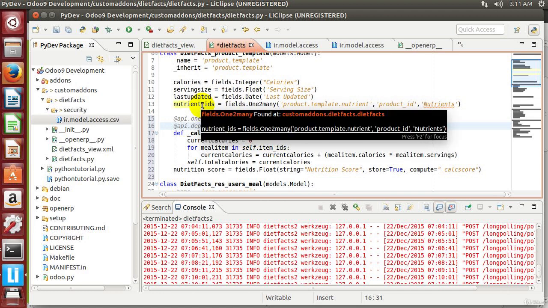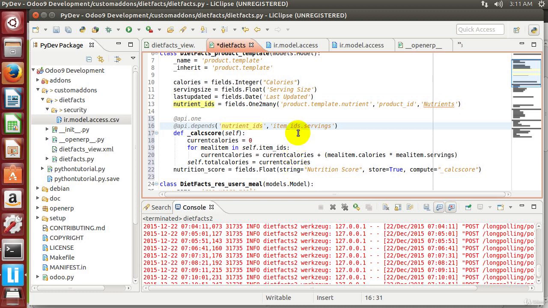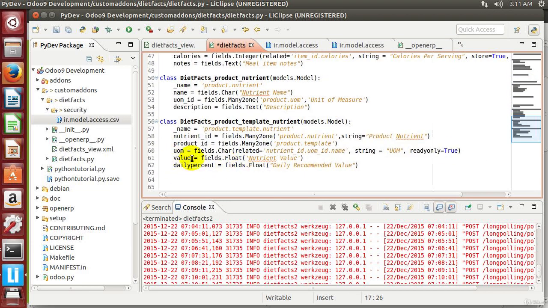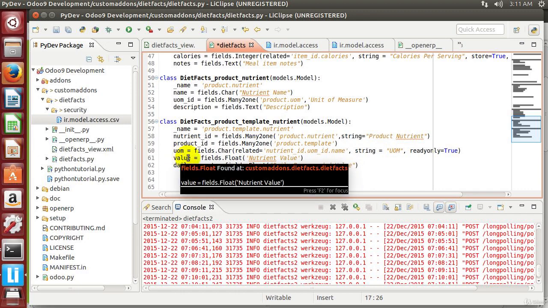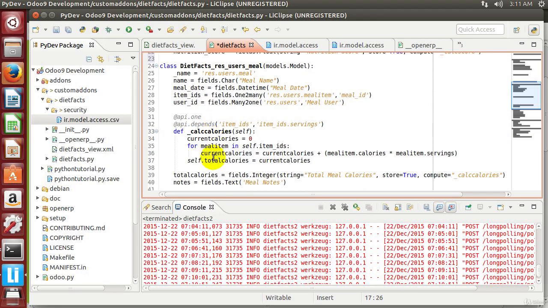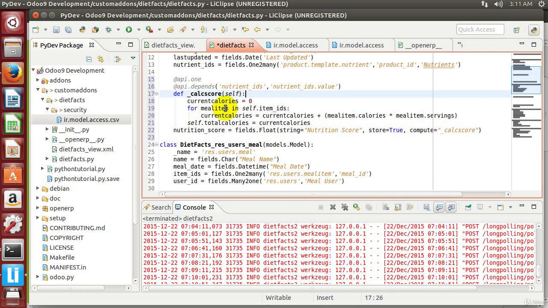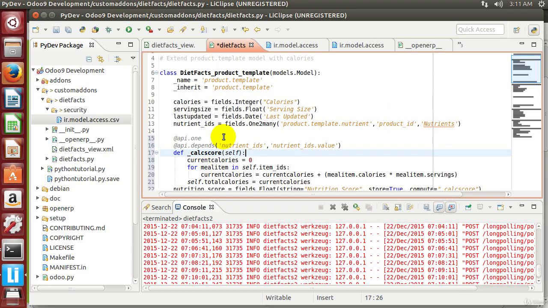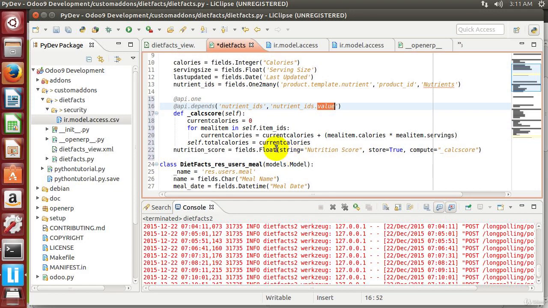So if we add or remove any kind of nutrients, or we want to do it whenever our nutrient IDs value changes. So when we change the values of our nutrients here in our nutrient templates, then we're going to want to change our total. So we're going to be going off the value of these, you know, how much weight, how much fat there is. It's always going to be based on value. So I know I want that to change.